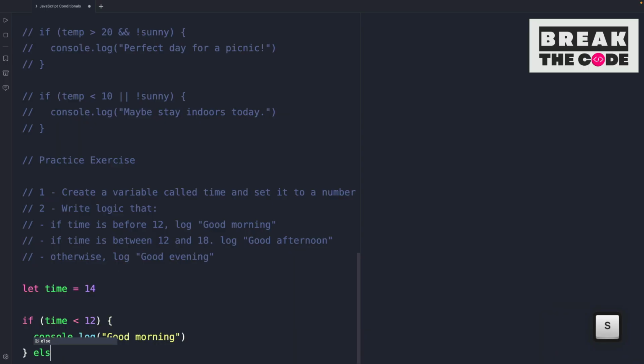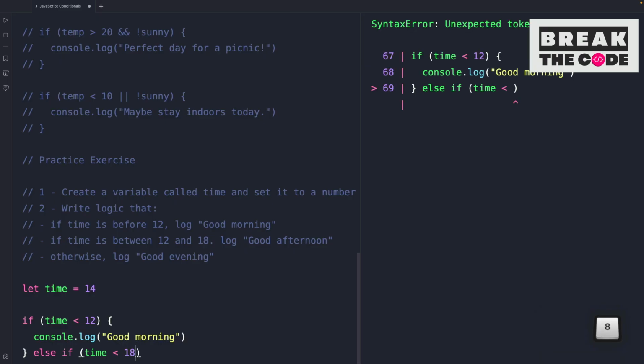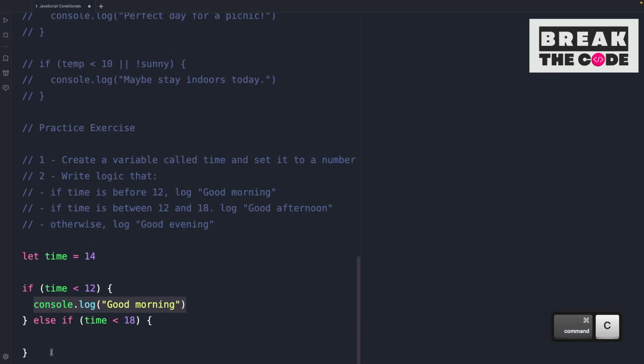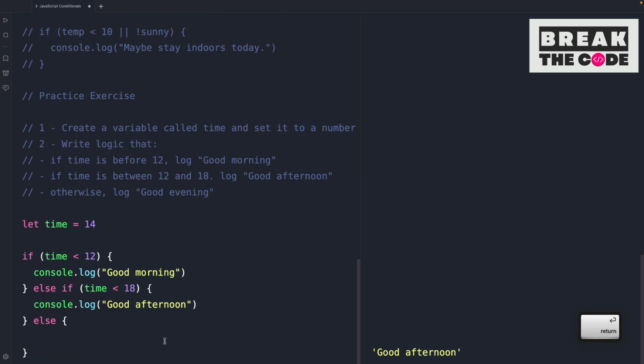Then we say else if time is less than 18, then we want to console log, copy paste, Good afternoon. Else, so otherwise, we want to console log Good evening.